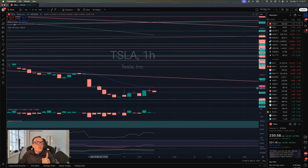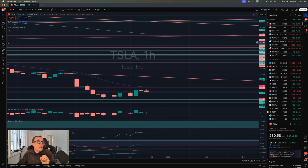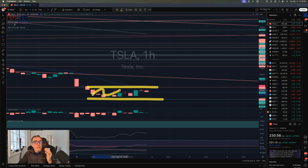Let's take a look at the 1-hour chart to understand how this happened today. So the first candle of the day is right here. We had closed above 217.65 yesterday. So today we climbed a little bit higher, but we came very close to 238. So we retested 238 right here, and then we started caving in. So we are in a very tight congestion zone. This is what we call the congestion zone. Very tight congestion zone right here between 217.65 and 238.09 if you want the precise number.